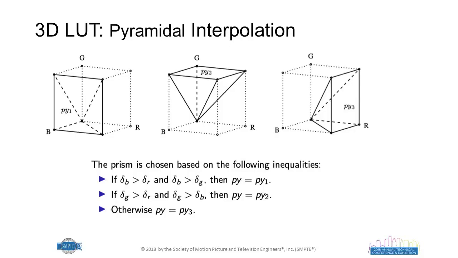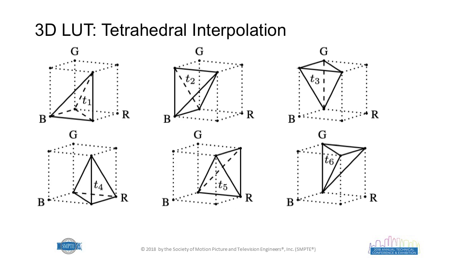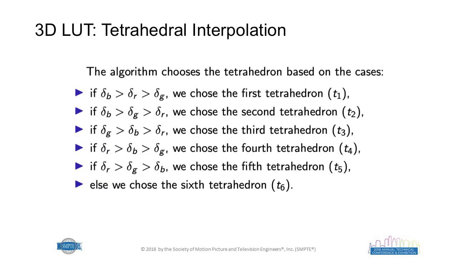If you use the Pyramidal interpolation, in this case, you divide the cube into 3 pyramids, and now you have 2 tests to perform to find out in which of those 3 pyramids your point belongs. And now the interpolation is limited to 5 points. And finally, if you use Tetrahedral, you slice the cube into 6 tetrahedra, and you have to do even a little more, 2.5 tests on average, to find out in which of those 6 tetrahedra your point belongs. Once you have done that, you do an interpolation with only the values stored at those 4 vertices. So these are the tests that you have to perform.